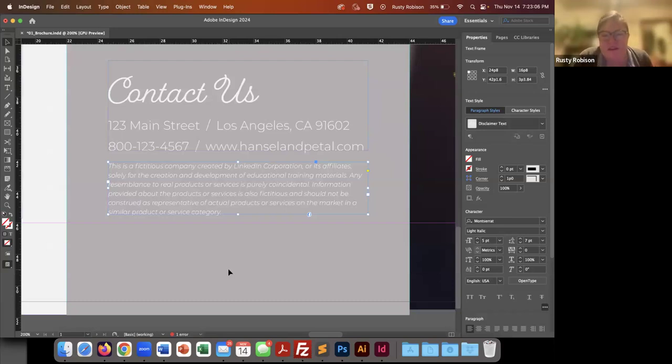This is a thing that layout programs became known to do because it was very processor intensive to render very small type on a screen.